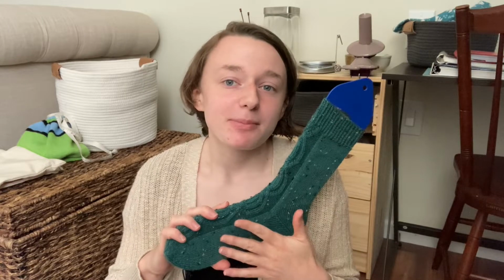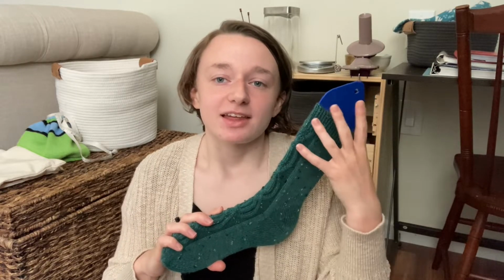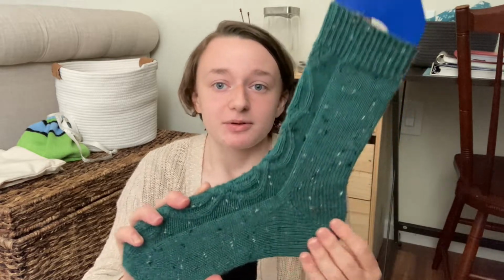What I also like about having especially cable socks is that to get a really pretty cable panel, you have to have the right number of purl stitches and knit stitches so that the knit stitches of the cable can actually pop in the work. And this makes the fabric stretchy, so it's like a kind of ribbing, but you don't have to do ribbing. I don't like just doing all ribbing socks. So you can do these pretty cable patterns, but your sock will still have that snugger fit, because it's basically a rib-based sock. So I really love that.